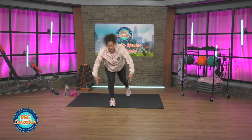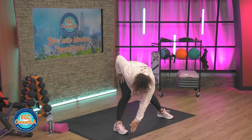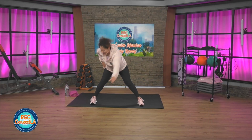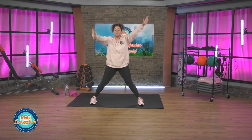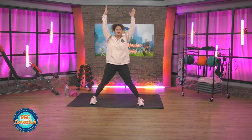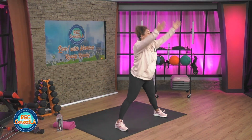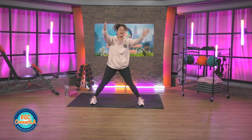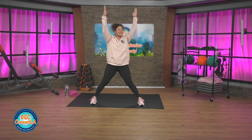Warming up that core, nice and wide. Opposite hand, opposite leg, hamstring stretch, lower back, really squeezing those abdominals, obliques right here. So with the jumping jacks for today, that's gonna be your last final push before we go right into deadlifts. For our five movements exercises, you can always modify with a side tap instead of jumping. Last few seconds. Coming down as far as you can. Your legs stay straight.